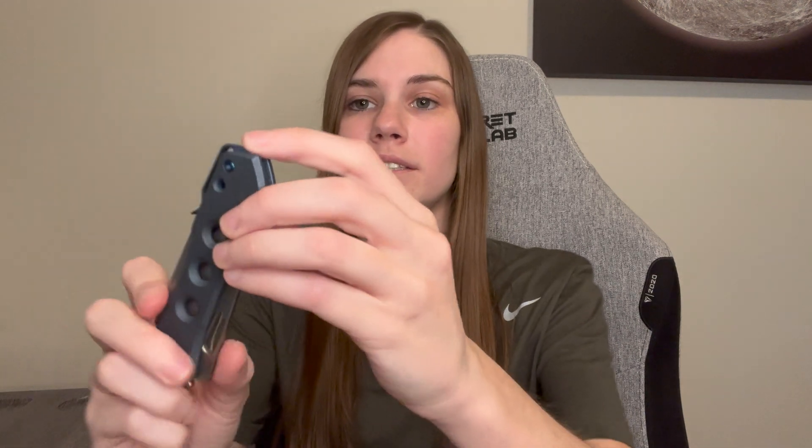I posted this on my Instagram, and the most common question I got was: how's the pocket clip? As you can see, you've got your stainless steel clip here, and it's just in the back. It does look kind of odd — when I first saw it I wondered how that's going to work. I'm about to show you two videos: one of the knife in jeans, and then one in my scrub pants. Just take a look at those and then we'll talk about them.